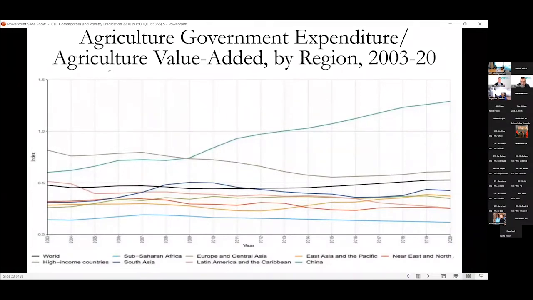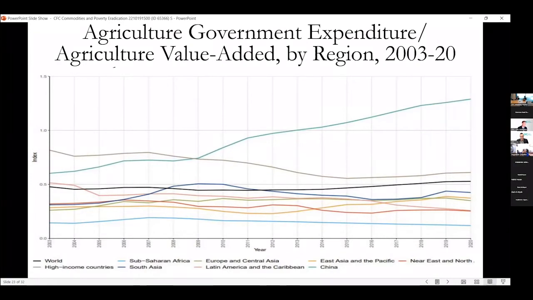Now, another major problem, of course, is that the government investments in agriculture have tended to decline. This graph captures government spending in agriculture by region over the last couple of decades. And this is a very major problem. So you basically have very little government expenditure, farmers left largely to fend for themselves, and you also have a situation where farmers really have very little protection in terms of dealing with the large transnational corporations, which are now increasingly controlling the agricultural production and distribution in very important ways. Both in terms of the production inputs as well as the marketing of the agricultural products themselves. Next, please.